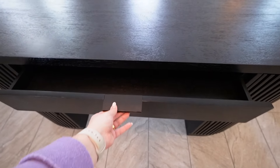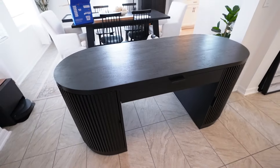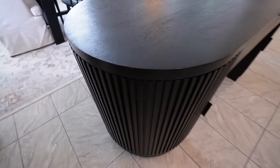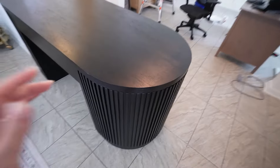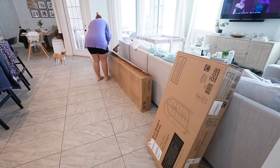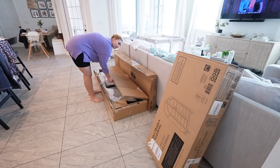Look what just got here — the desk just got delivered! The drawer is soft-close, and there is a ton of storage that goes all the way back. It is a big desk — it weighs about 250 pounds. I'm obsessed with the solid wood grain and the fluted detailing on both sides that goes all the way around. The final step is building the arch cabinet, which is what we're going to do next.